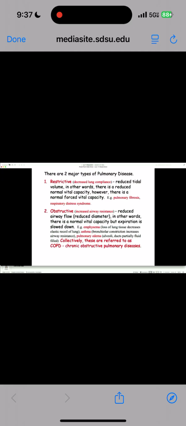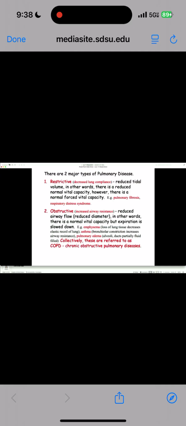The other one is respiratory distress syndromes, and that's where either a premature baby who doesn't have surfactant or adults can have certain diseases that decrease the production of surfactant, hopefully just a transient condition. And that's adult RDS, okay? In these restrictive diseases, because it's decreased lung compliance, the lung doesn't stretch out easily on its own, so there is a reduced tidal volume, there's reduced vital capacity, but you can force it. If you use more muscles than you normally would, you should be able to stretch the lungs out and get the volume in.